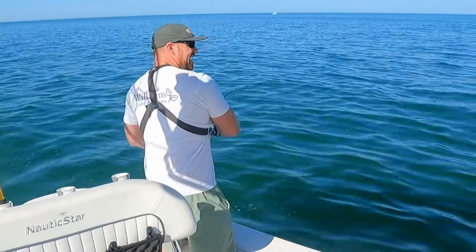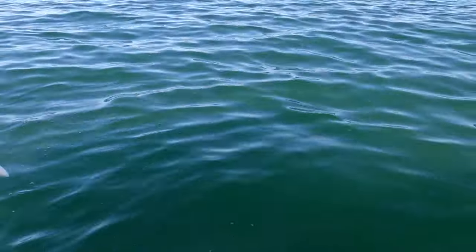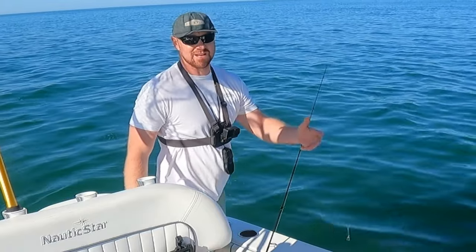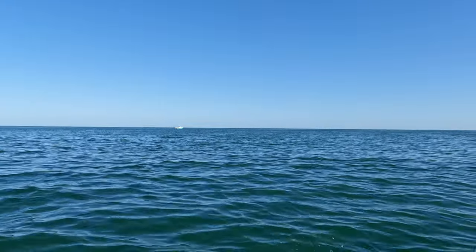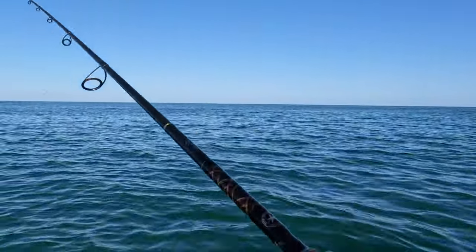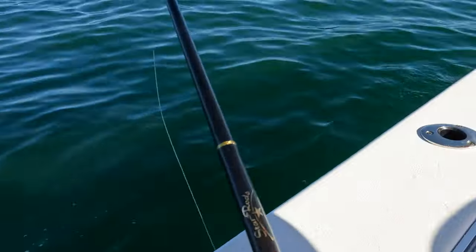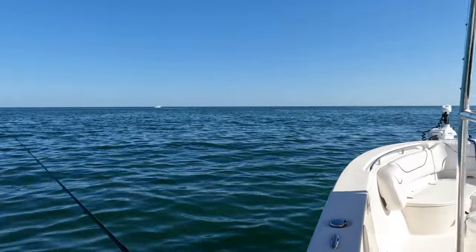Got him — oh it came off. He hit it again! I can't believe that. They're following them up — that's so cool. Fish are actually patrolling the contour. What I'm doing is pulling off the more shallow end into the deep water. It does seem like they're lower than I expected, so I'm having to let it sink for probably five to ten seconds — they're about mid water column right now. I'm going to let it sink a little longer this time and try to pull through them. I'm marking some good fish right now.